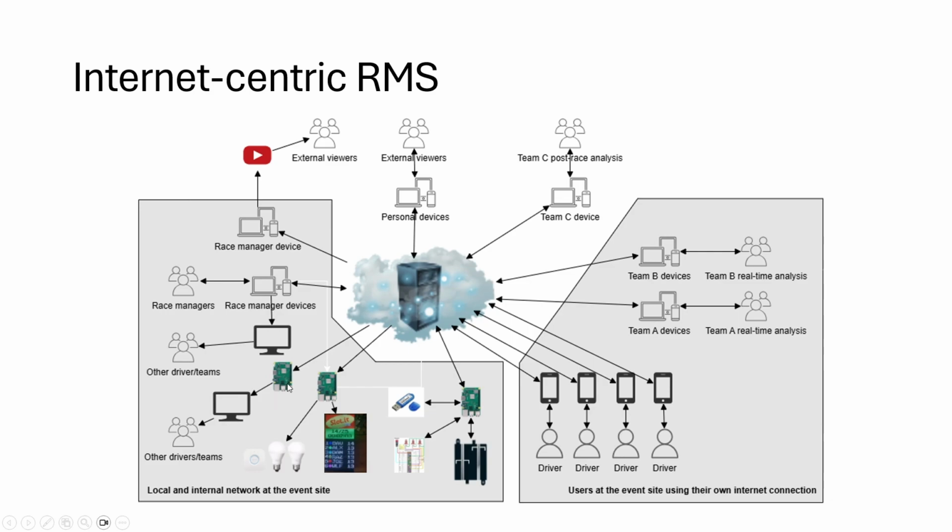But you can also have special screens, more like playlists at an airport or a fast food restaurant or something like that. You connect the track, you can do that to the same PC as well. You can do that, but you can also, for example, have a specific device and connect the track through that device to the RMS. And that can sometimes be better when you have the track in a different place from where you actually try to manage the race.